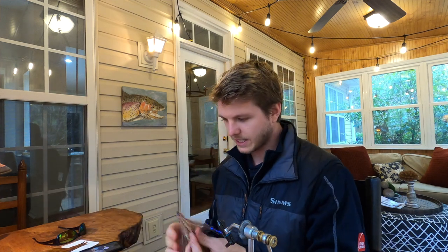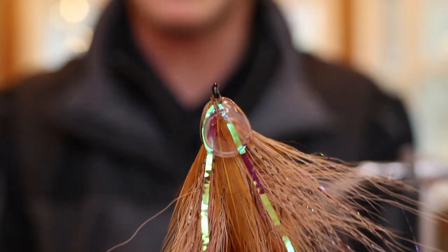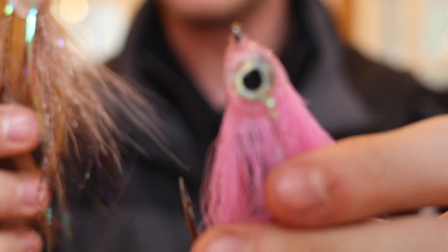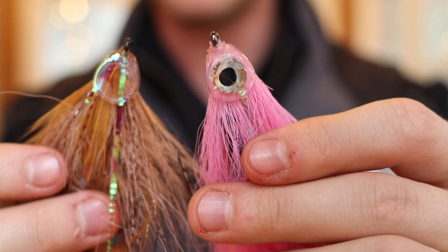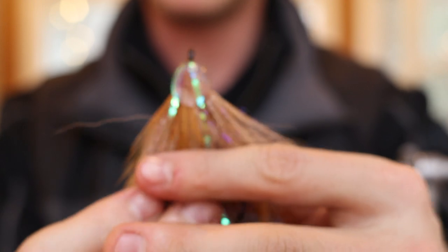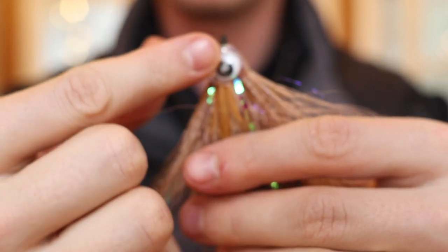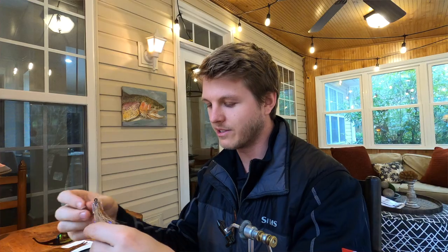It's in there. Next step, we want to put some eyeballs on this. I'll show you what I like to do. A lot of times I use, where do I have one? Most of the time I use these living eyes from, I think it's fish skull as well. I just ran out of them, but I do really like these. I don't think it matters a ton, so I'm gonna put some of these little googly eyes on it. They're kind of funny, they kind of rattle, it's kind of hilarious.